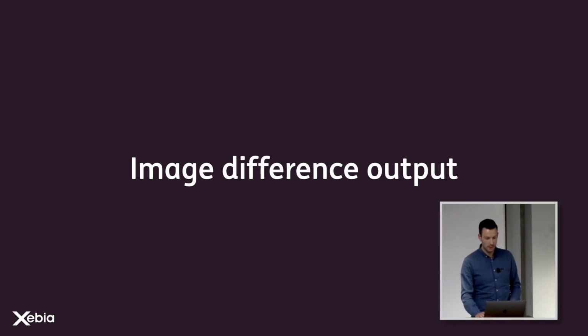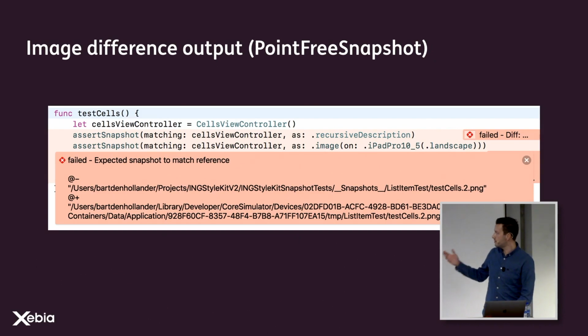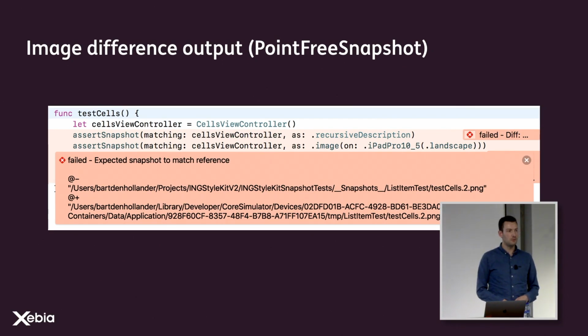For this, I made an example where I changed the layout constraints to see what the output was with the 0.3 snapshot framework. So what you see is a git difference comparison where there is the reference image on the top and the test image on the bottom. But you don't get these images outputted in a folder in your repository. You have to go to these images yourself and compare them yourself. For images, this isn't very helpful in terms of developer experience, because it takes quite some time to go over these images, download them, and compare them.